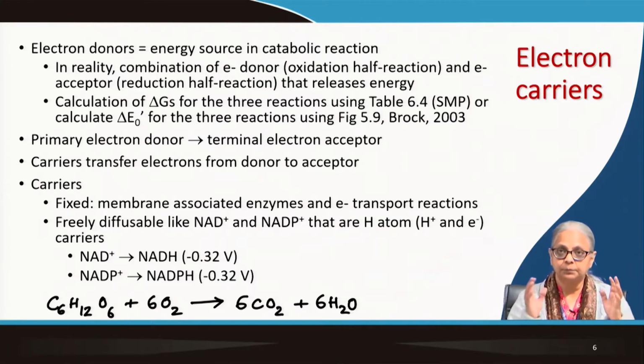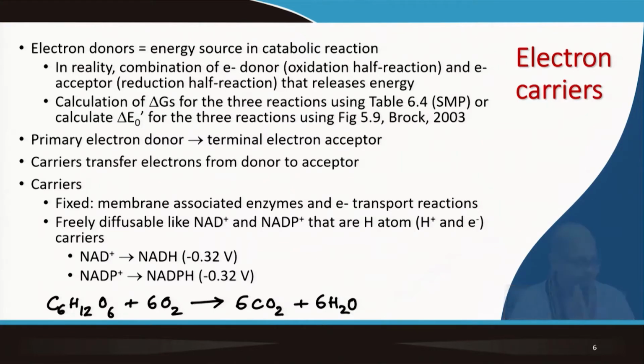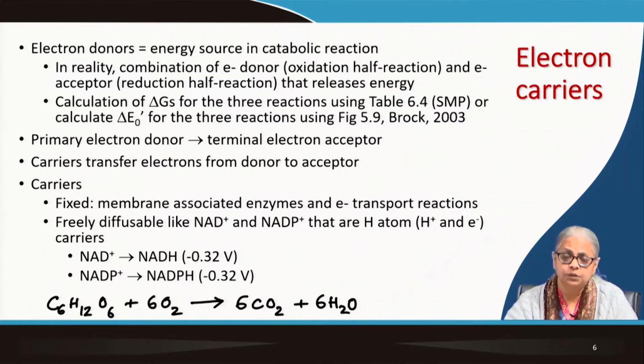So you can see that the primary electron donor is glucose. So this is our glucose molecule. Now how many electrons has glucose donated in going to CO2? So here this is C6, we have 6 carbon dioxides and it has gone from 0 to +4. So 6 times 4 is 24 electrons. So glucose has donated 24 electrons. What is the compound that has accepted these 24 electrons? After all, they are not floating around, they have been accepted in equal amount.